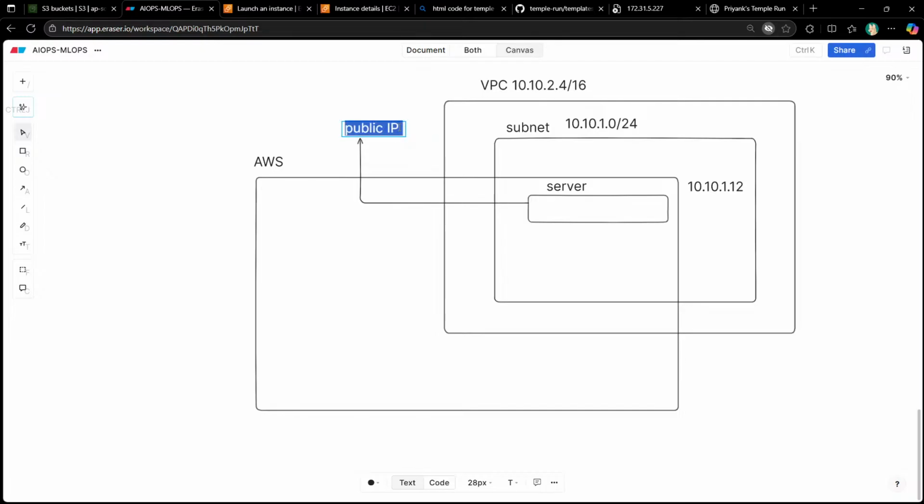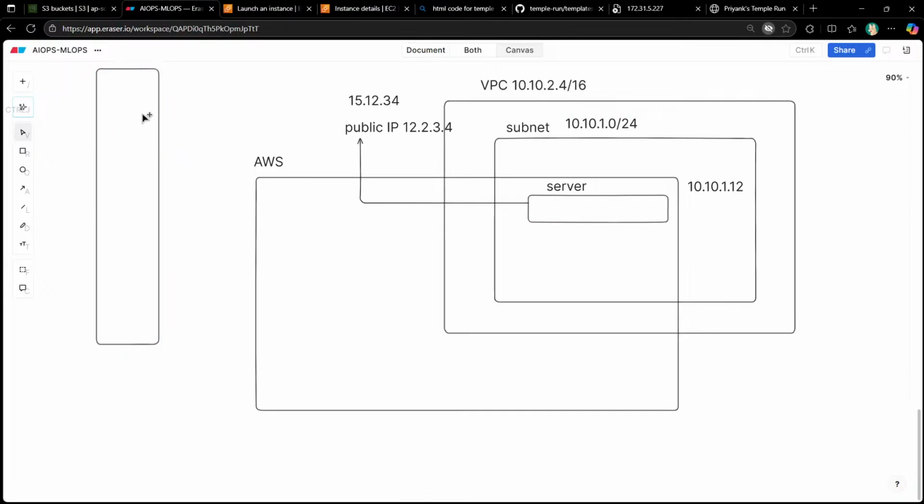Let's say now you are getting 12.3.3 something like this. When you stop and start, you will get something like 15.12.3.4. Why will this happen for free tier accounts or this normal setup? Under AWS public IPs, public IP DHCP, they give a pool of IP addresses.